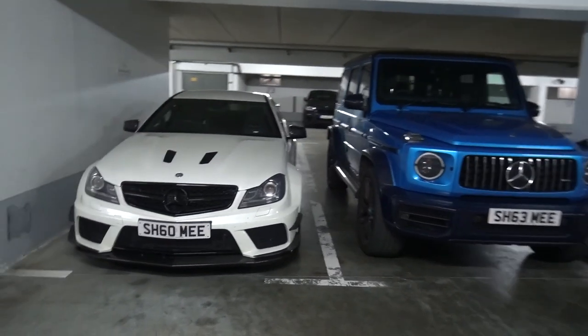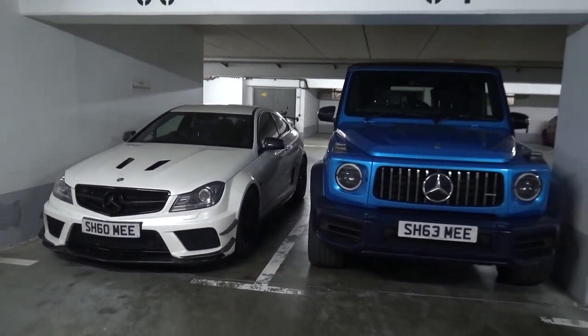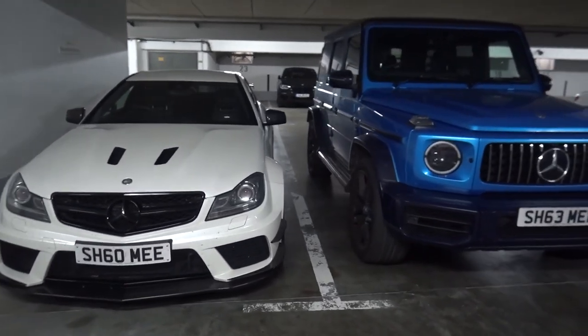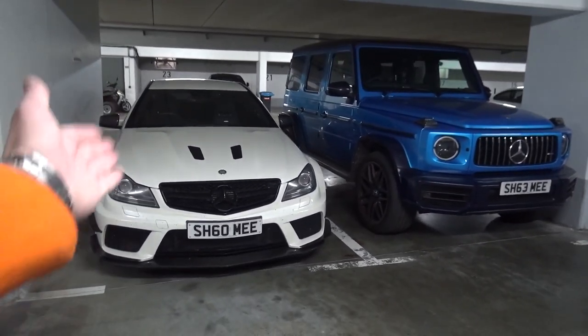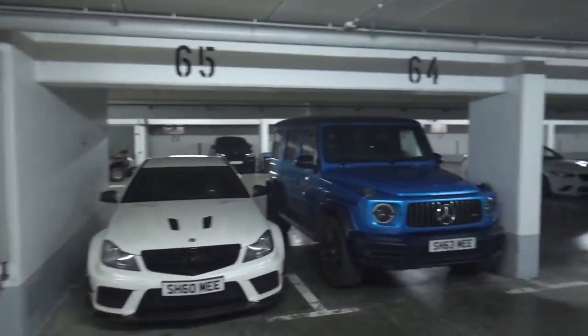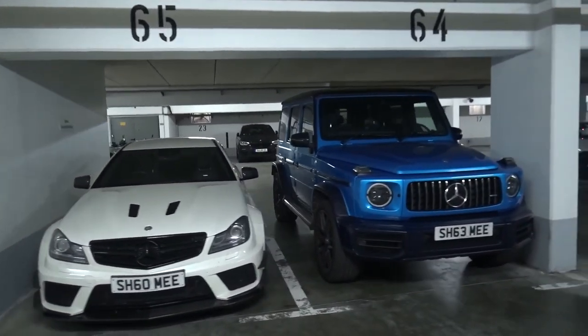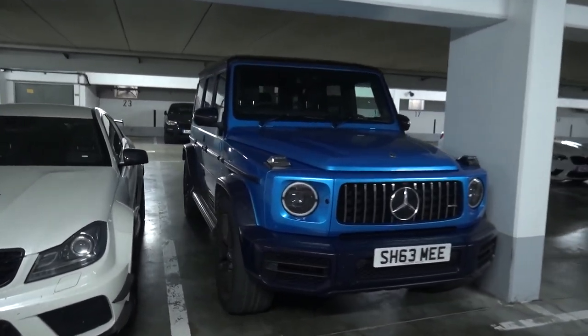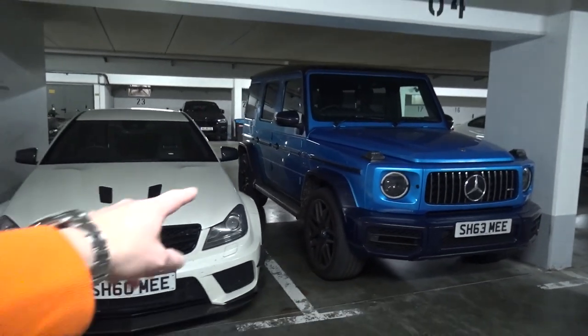Up to this point we've had pretty good luck with the weather — blue skies and very nice pretty much every day, which for this time of year has been quite bizarre. Both cars are going to need a proper wash when we get them back. Today a few more miles for the C63 and the G, but not the GT Black Series or the SLS Black Series, because they're staying out here with Opus. The GT Black Series is getting some updates and upgrades, and the SLS is being checked over. I've made the decision — it's going to be the G63 today to get things started. Let's hop in and get the journey underway.